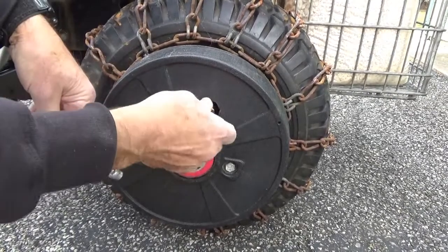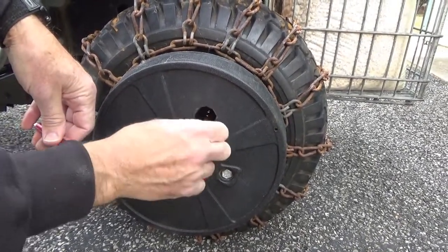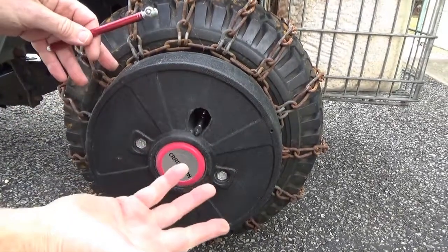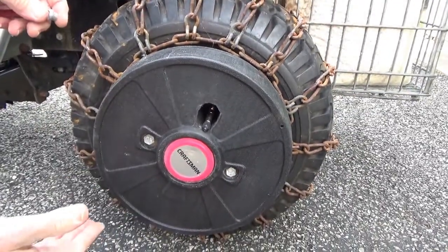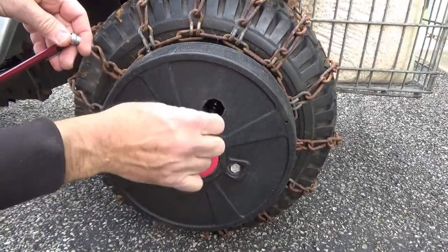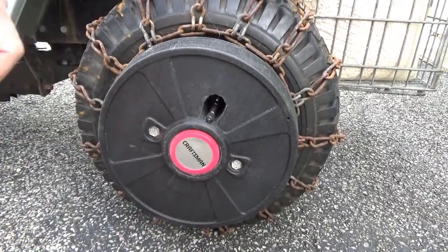Put the cap on. And that's it. Because the other side, I gotta take these 2 screws out and then check the air and then put it back on. But now with that hole, I don't have to do that. Just undo the cap over here, fill it up with air, and I'm good to go.